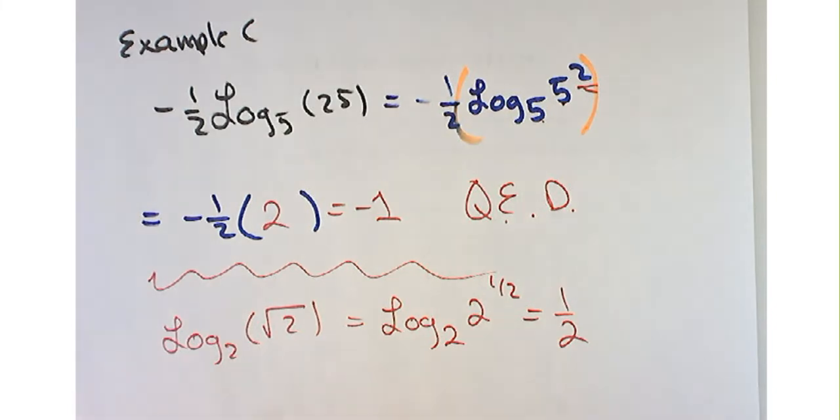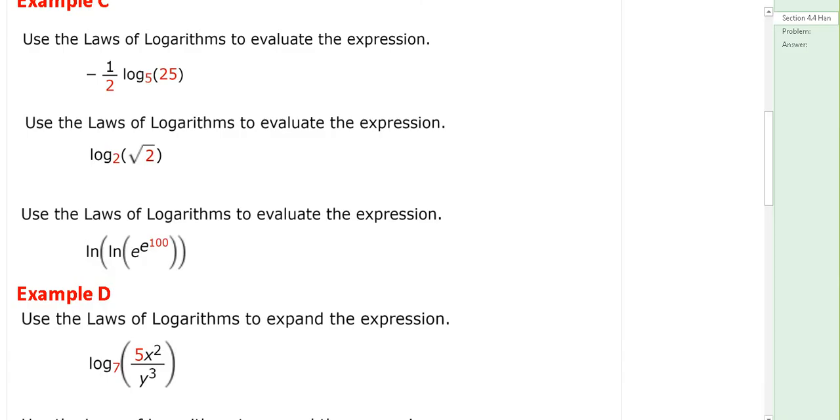Okay, another one. Let's keep rolling. This was actually kind of an interesting one. There was a problem earlier that I hadn't seen one like that before, and it was interesting because it was novel. Usually I can just look at these things and just know, but this one is a little bit creative: ln of the ln of e to the 100.